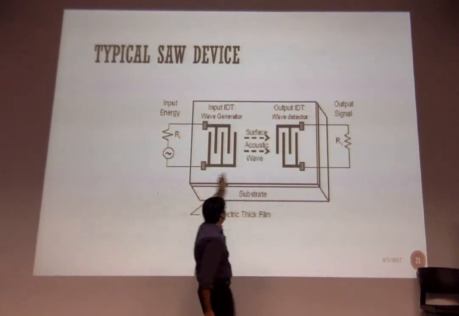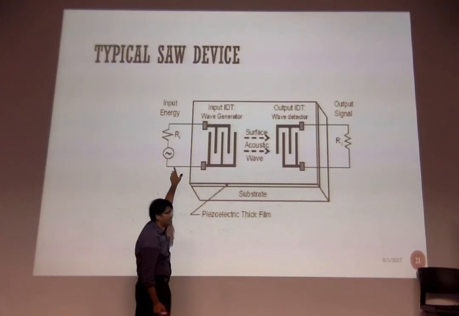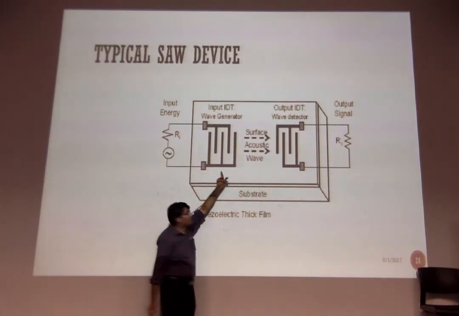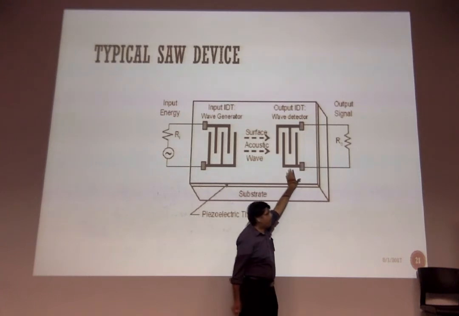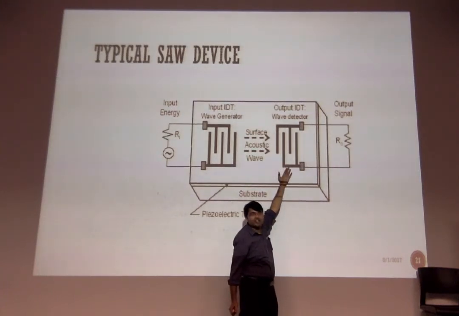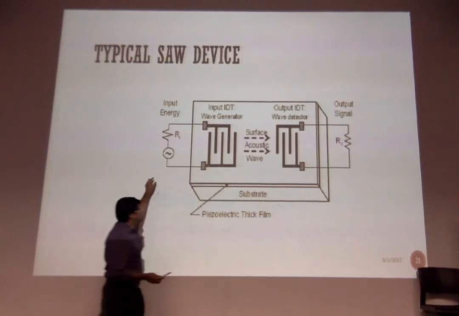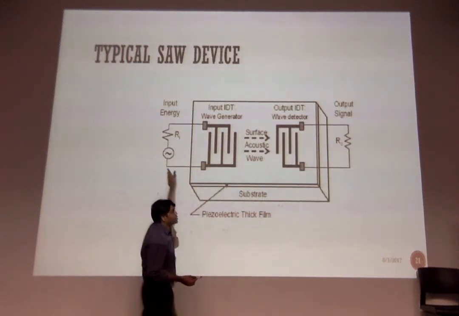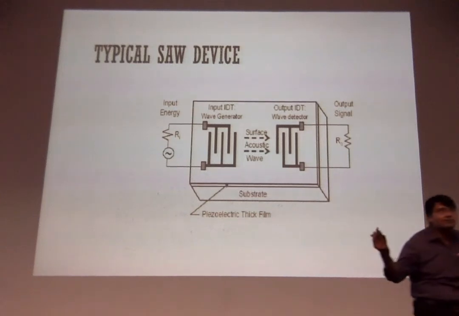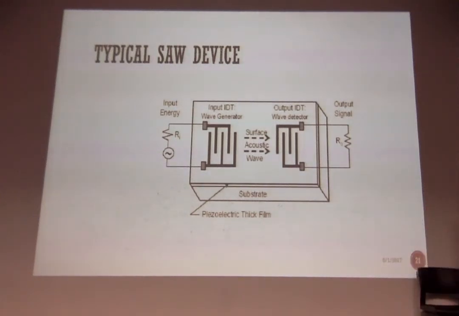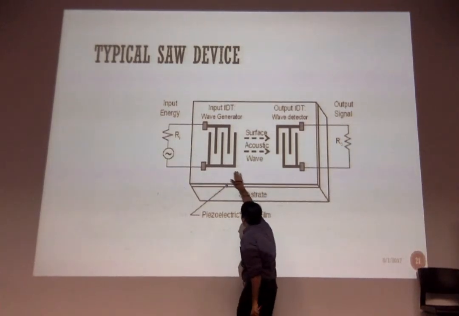Correct? So here I apply voltage, an electrical signal. I generate a mechanical energy. This mechanical energy reaches this IDT, and the mechanical energy is converted again to electrical energy. Yeah. So basically, what I will see is the signal that I apply here, I should see again here. Yeah. Correct? Yes or no? Whatever electrical signal I apply there, I should see at the output. But the only thing that is happening in between these two is the signal transmission is not happening because of a wire. It's happening because of a mechanical wave. Yeah? Yes or no?